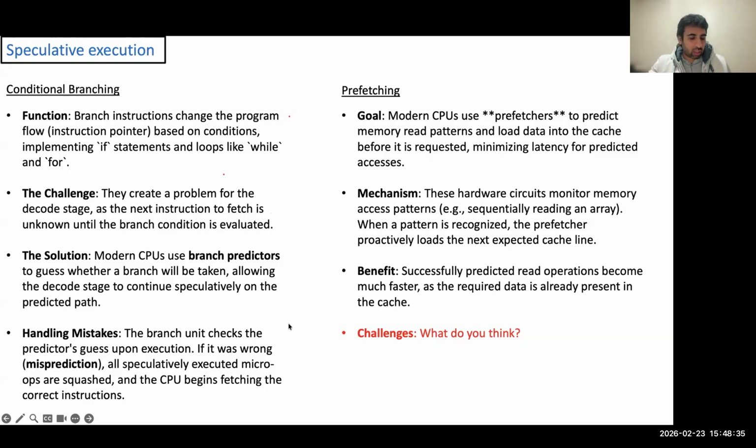For example, I have a prefetcher and it says, okay, I detected a sequential pattern, like all the elements are accessed one by one, but it doesn't know how many elements will be accessed, right? So maybe my program will access only 64 elements, but the prefetcher is aggressive. It prefetches from the 1st element to 128, right? So all the elements from 65 to 128 are not needed. My program will not use them, but they will pollute the cache, right?